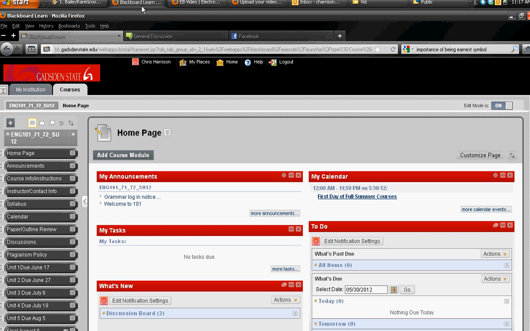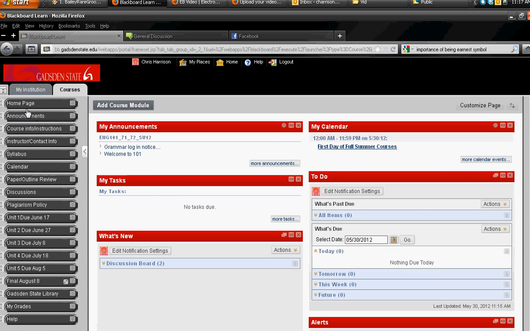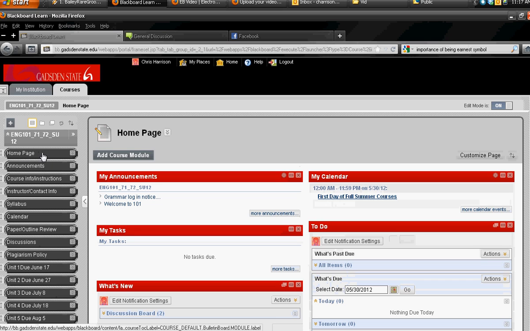So when you log into Blackboard and you click on our page, this is the home page. This is what you see when you log in. I've designed this page so that everything you need from start to finish is right over here on the left hand side, from the top of the column down to the bottom. Obviously we're on the home page. The next button here takes you to announcements. Those announcements are also right here. You can click on them to go to it. If you want to see them all, obviously click over here.